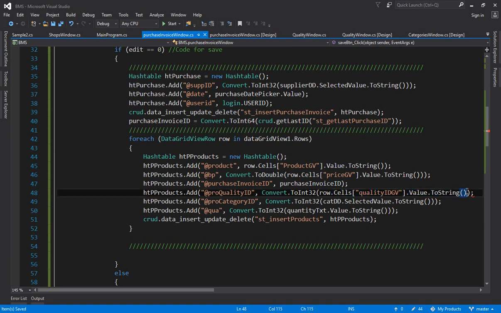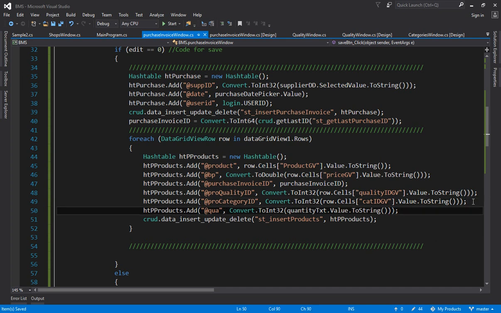Okay, it's saying that there is an error. I think the bracket is missing. Yes, now remove this and paste. One bracket is all that is required, and here you can specify the category ID GV. So category ID GV. I hope it is clear up till now, guys. If you do not understand anything, please ask me, no problem. So that's my grid view column.